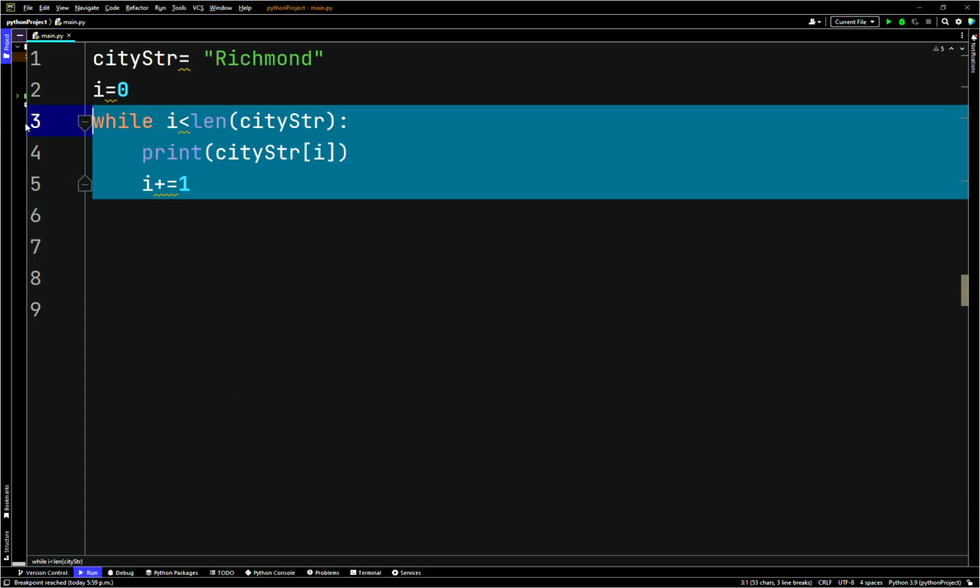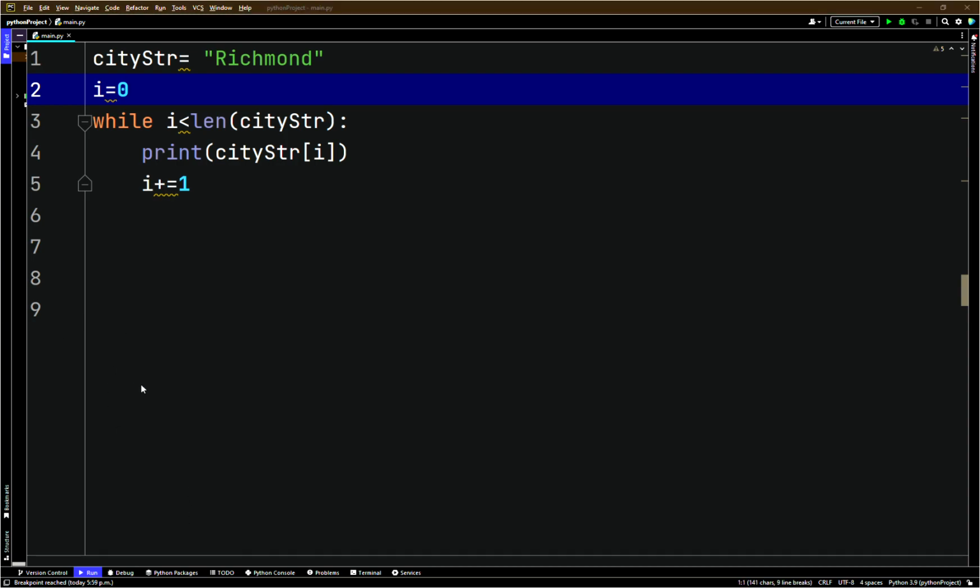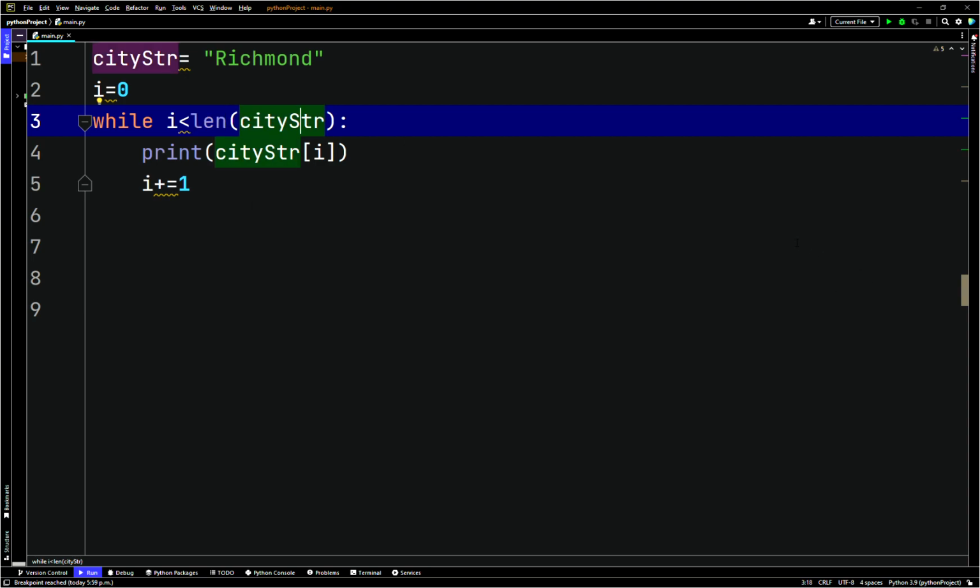But of course, before, if we just choose a random number like 10 or something, if you try to get the exact number of the indexes and you're one off or a few off, you can raise that exception, the index error exception. So basically, the theory is to use the len function to make sure that error doesn't occur in your code. So it prevents loops from iterating beyond the end of the string, as we just mentioned. You can see how the loop iterates as long as I is less than the length of the string. This is because the index of the last character in the string is always one less than the length of the string.